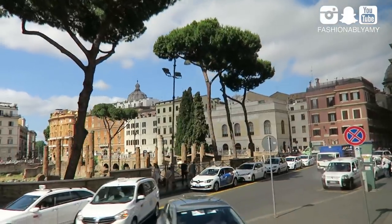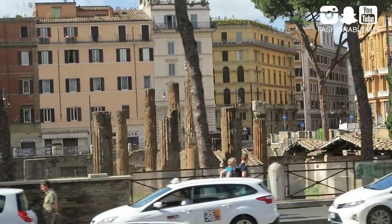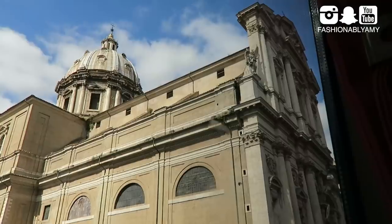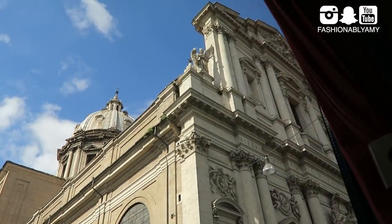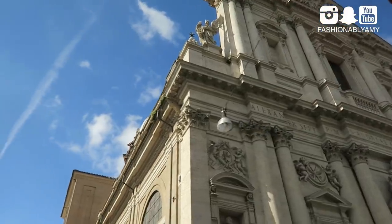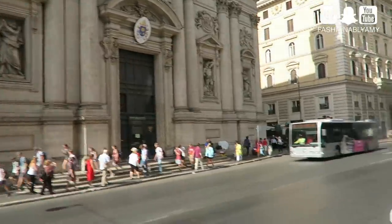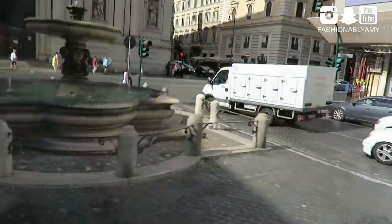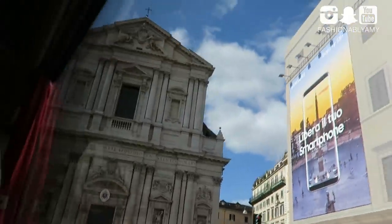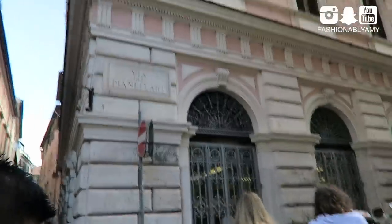On the left side you have some ruins which have not been properly identified. There are many hypotheses that it's dedicated to Juturna. Church of Saint Andrew here on the left side, the Baroque church. Baroque is that period, 17th century, which has produced quite a lot of art, and actually today's Rome, what it looks like, is more Baroque than Renaissance. Apparently this is one of the museums in Rome, and we are on our way to the Pantheon.